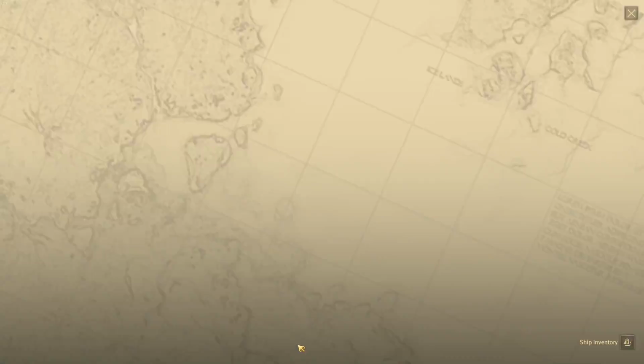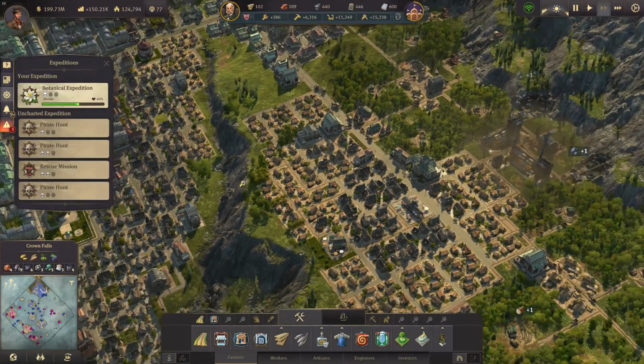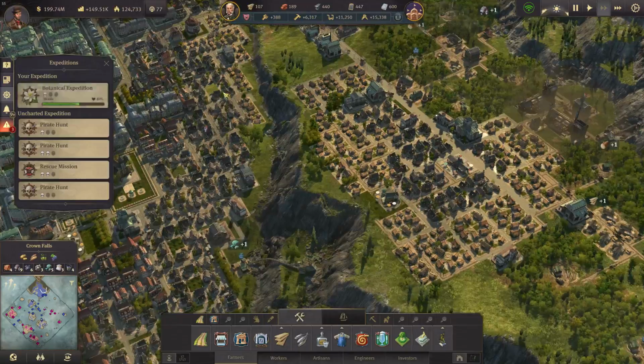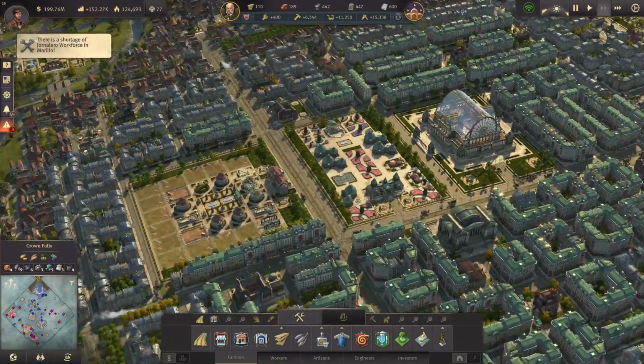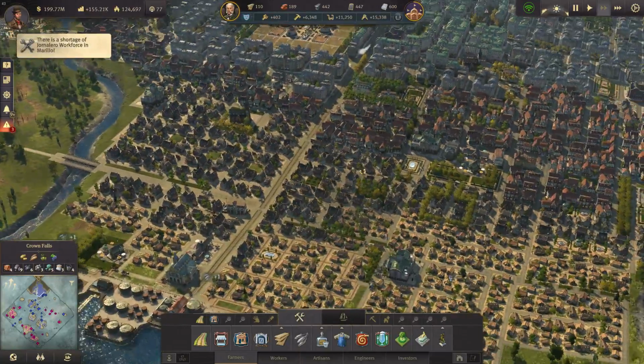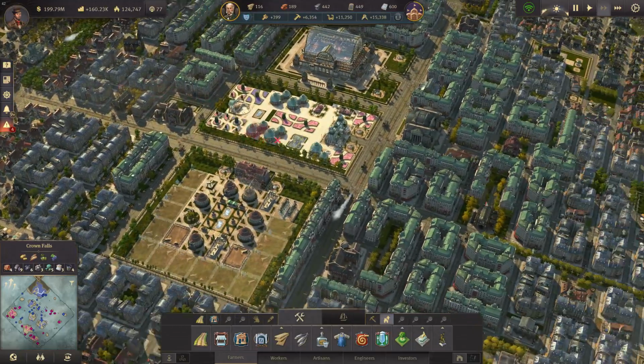Oh, that sounds romantic. So that was successful, I guess. We lost some morale there again, but we're still good to go there. So, we do have some timber there again. I still want to upgrade a few more houses while we can.